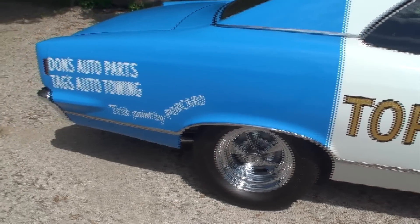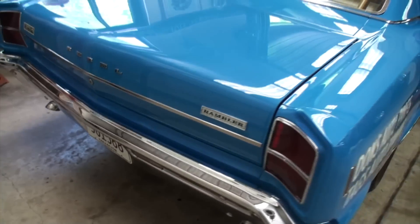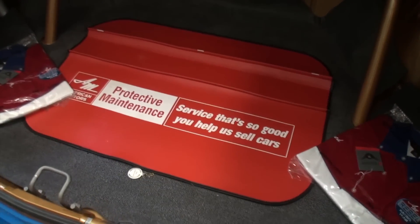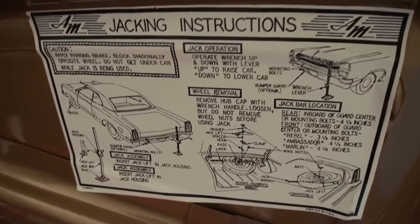How long was the restoration? Six years. Now some of the pieces — we've got a 343 up there and in a second we'll show what's under the hood, but it's not a 343. Let's take a look at the back of the car first. Tell me a little about Topol — Topol was a dealer down in Kenosha, Wisconsin. Let's do a quick trunk reveal — show me what we've got in that trunk.